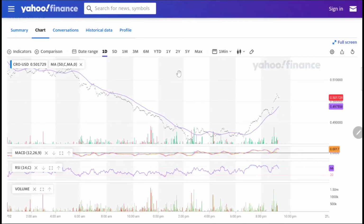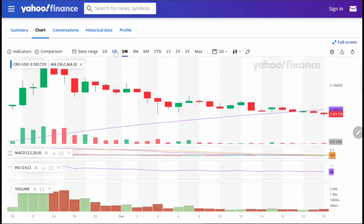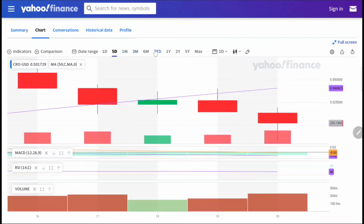There's not really too much importance on the 1 day for this chart in my opinion, but we're going to have a look at a few of our indicators over here, and we'll actually do this on the 5 day and then on the 1 month. So on the 5 day, we're looking at 42 for our RSI, fairly neutral, a little bit low, not too concerning. Moving average is now coming above the share price, and this is the 50 MA for those of you concerned. You're seeing volume as well increase today, but it is bearish volume, so not necessarily the best.